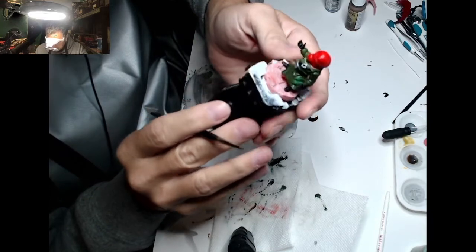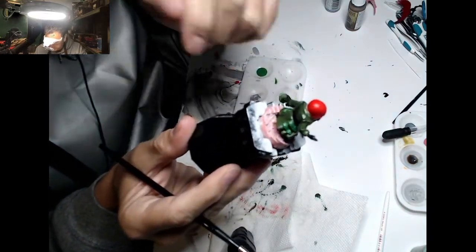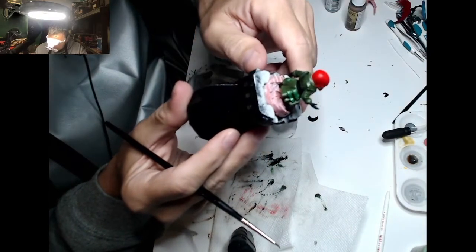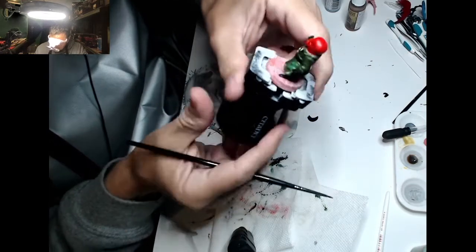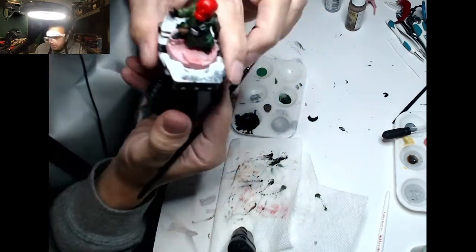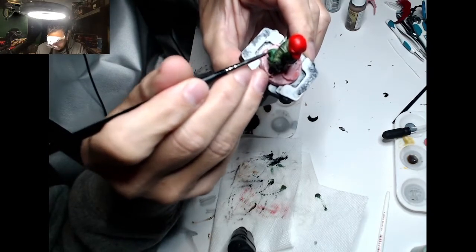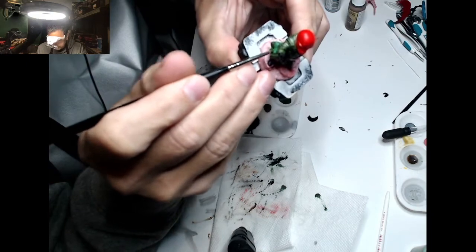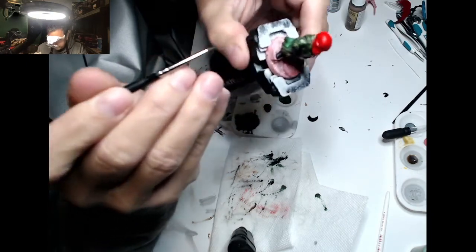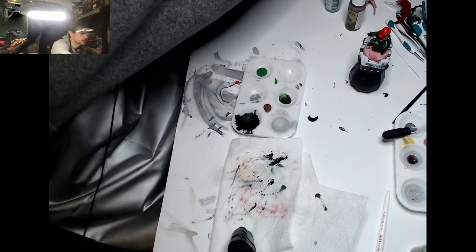So just kind of giving him a once over, and there's obviously some mistakes in here and some places that could definitely be better. But again, for our purposes, I'm pretty happy with that. So I need to let this dry, and then I'll go back over and redo the buttons since I covered them up with my green. So we'll give the brush a little wash.